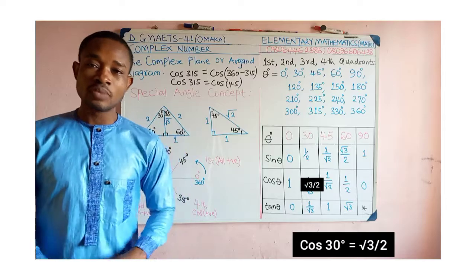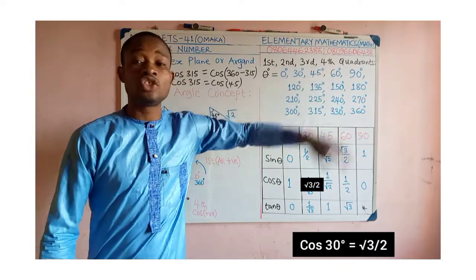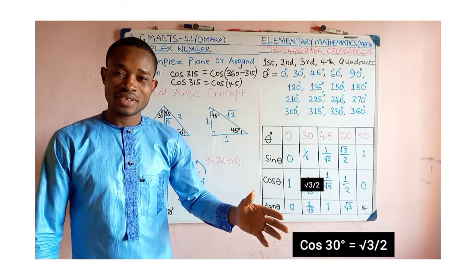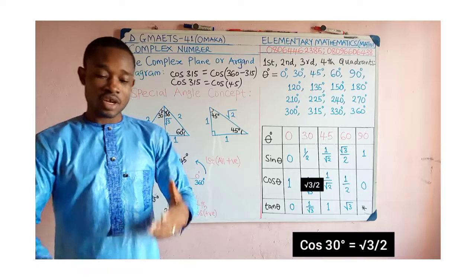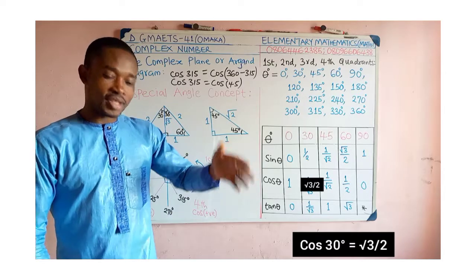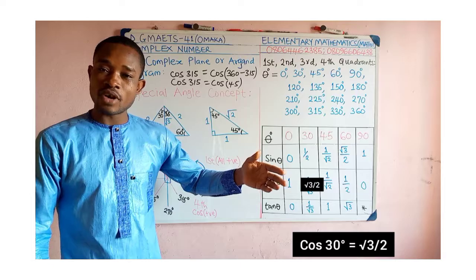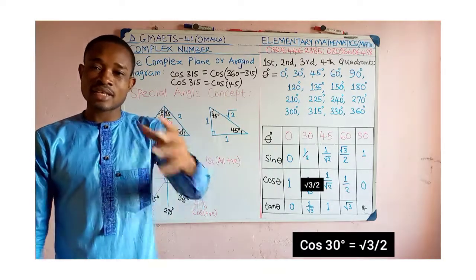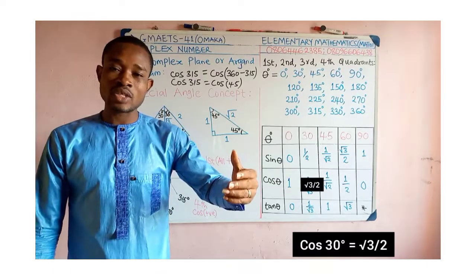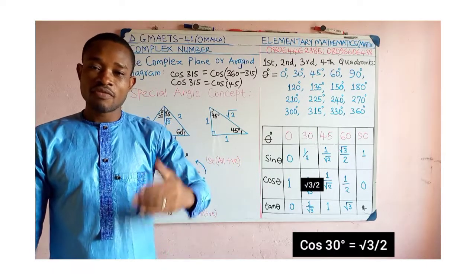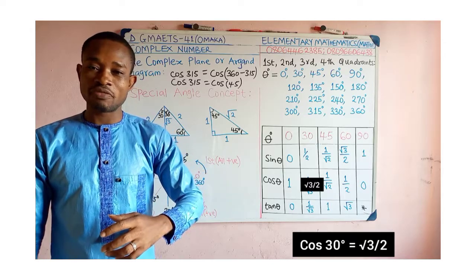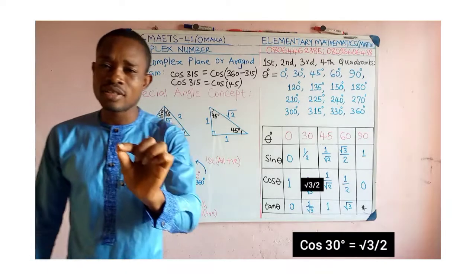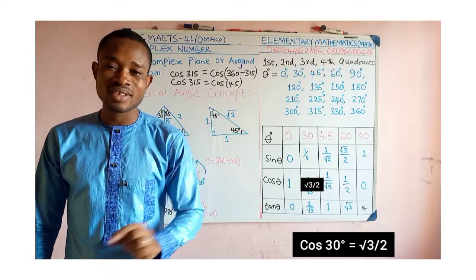In conclusion also, remember how these special angles are generated. Starting from 0, we've got 30, 15, 15, 30. What you are adding up gives us 0, 30, 45, 60, 90. Again, from that 90 you move on, 30, 15, 15, 30. From 90, 30 added is 120. Then 15 added to 120 gives you 135. 15 added to 135 will give us 150. 30 added to 150 lands us at 180. Then you continue. Please, these are key facts to note down.